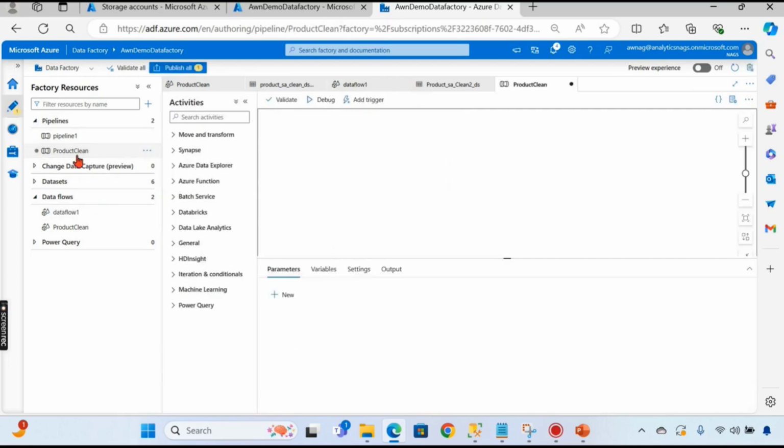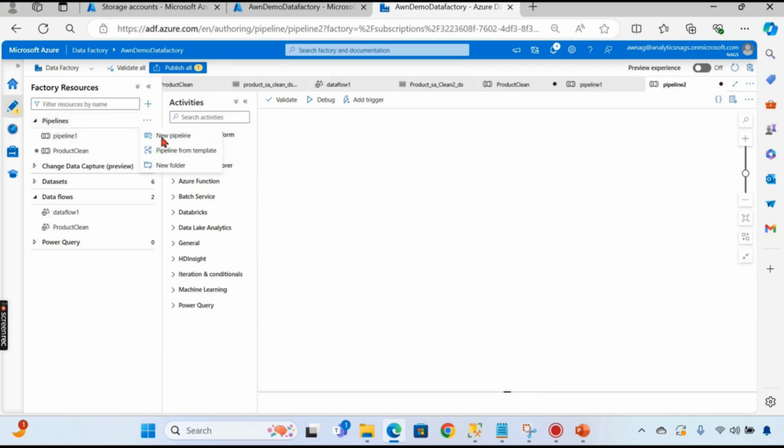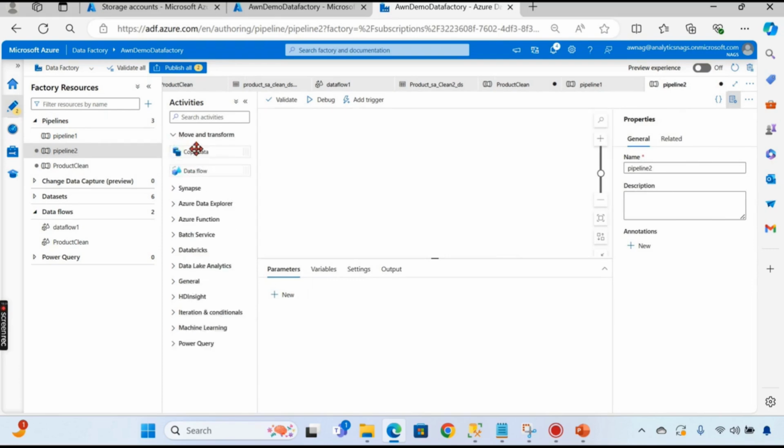Let me delete this. Create one new pipeline; we have already created one. If you're watching for the first time, click create new pipeline. That's it, it will create a new pipeline. You can see in Move and transform you have two options. Yesterday we checked Copy data. We will try to differentiate between these two, the pipeline and data flow, and all other stuff. For now, how can you call this data flow?